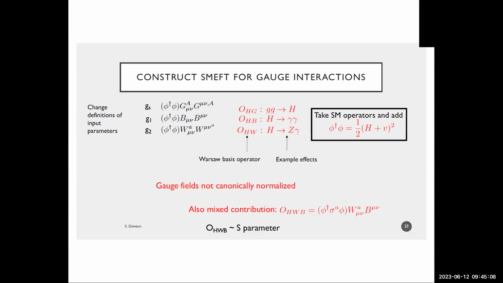So it's just new language. We had this language where we look for these modifications of the propagators in terms of these oblique parameters. And now we're going to call it HWB in the effective field theory language. But Michael Peskin invented this, I don't know, 30 years ago, whenever. He called it the S parameter. So some of what I'm telling you is new language for old physics. This particular piece is old physics. It's the mixing of the SU2 and U1 gauge boson. Did that answer your question? Yeah.